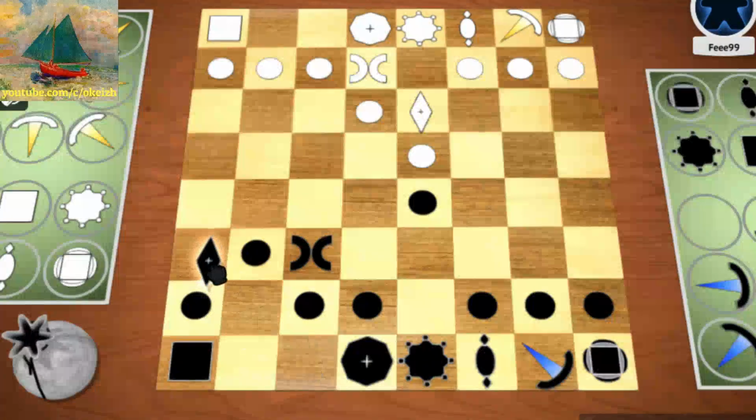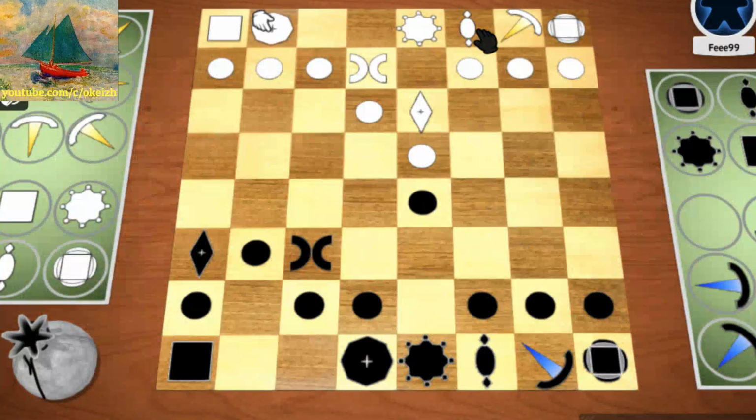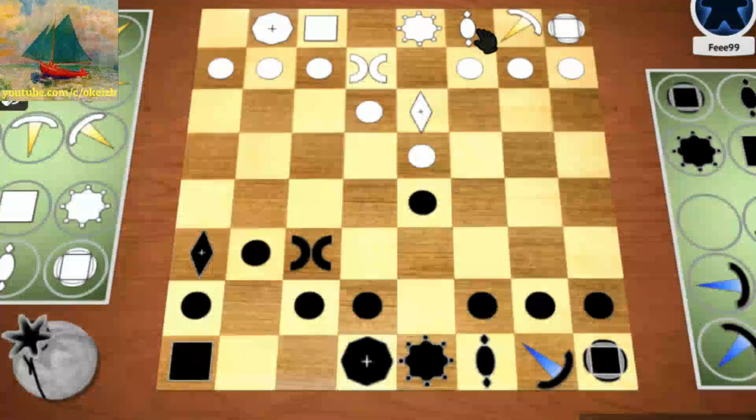Okay, I think I'll just do this. I'm just discouraging him from ever pushing e4, because then I'll take his sentry. That's the basic idea. He castles. So again, rather interesting.